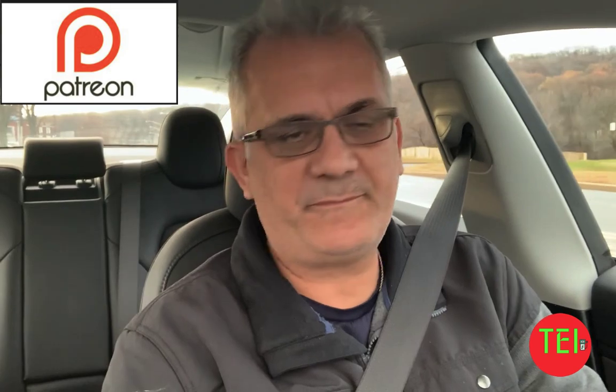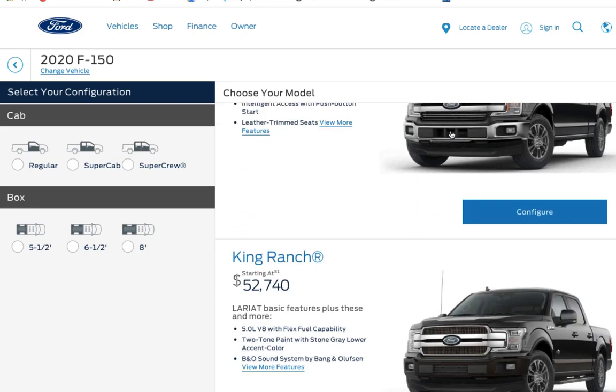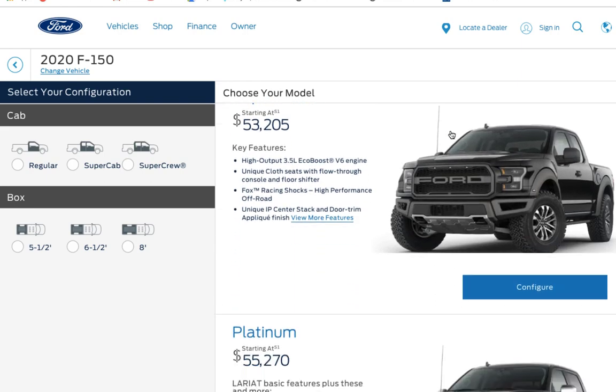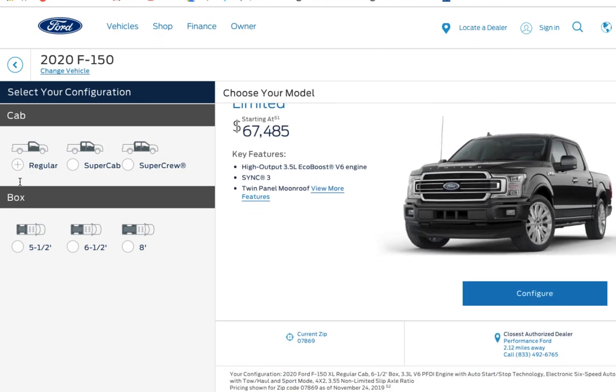As opposed to buying a gasoline car — you can still go to the website, you can still fidget with an unlimited amount of options, confusing stuff, very confusing. Until you get to the end, you still have to go to a dealer, and they'll tell you if it's available and try to sell you something you don't even want. Or if you want to go straight to the dealer, good luck — 10 hours later. I've done it so many times and I hated it every single time.